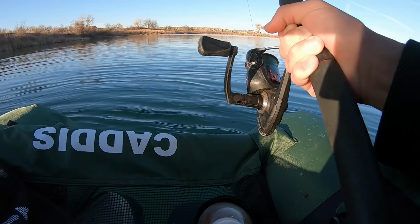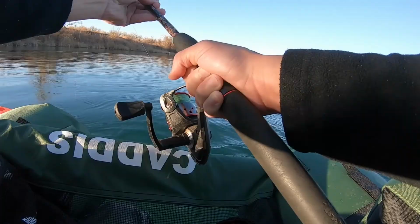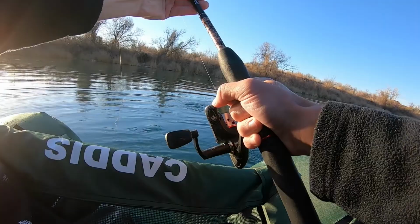This thing is not getting too tired either. Wow. This is one of the toughest cats I've dealt with. This is so cool. Man, I don't even have a tape measure on me, nothing. I don't have a scale.